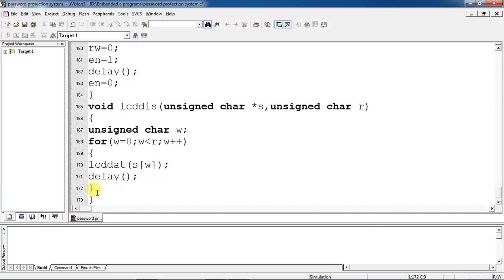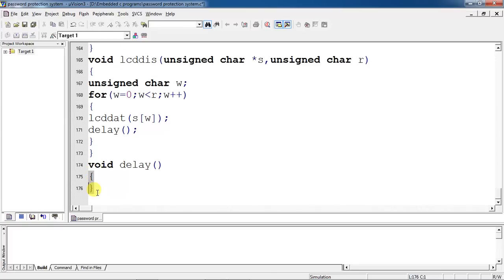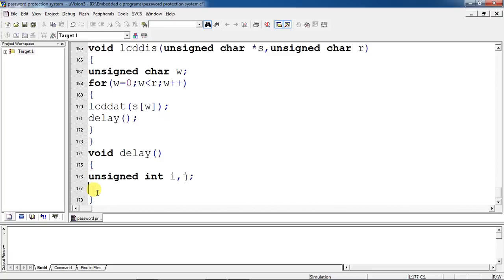And now write down the description for delay function, which is with two integers. So I need integer i comma j. Take the help of for loop.